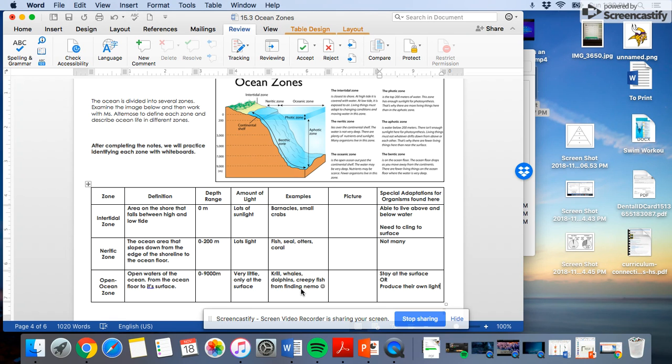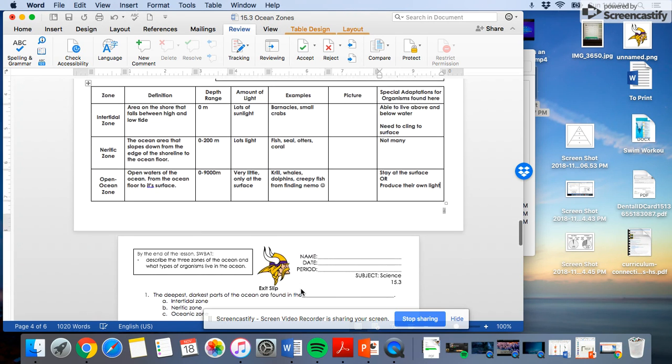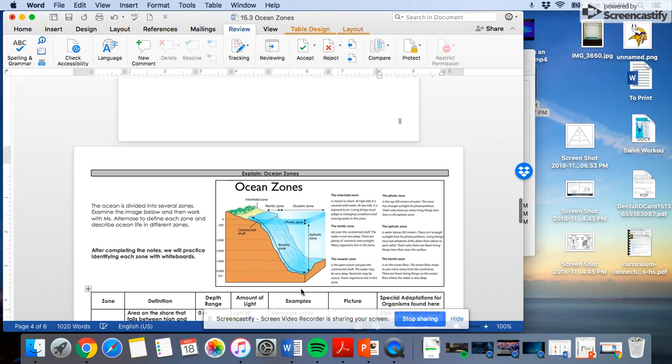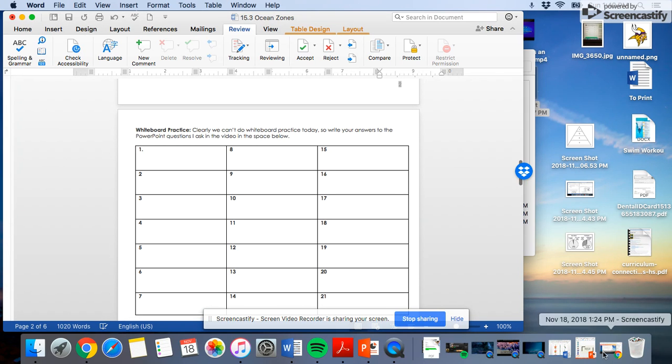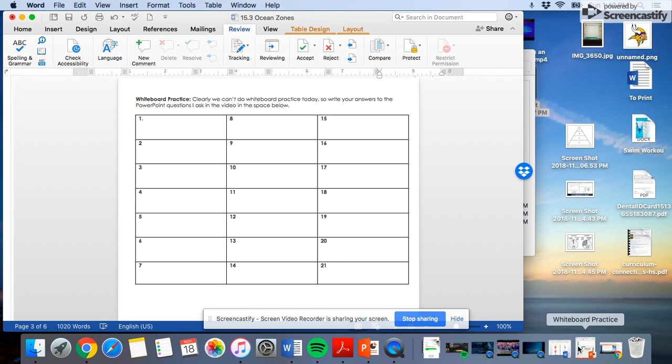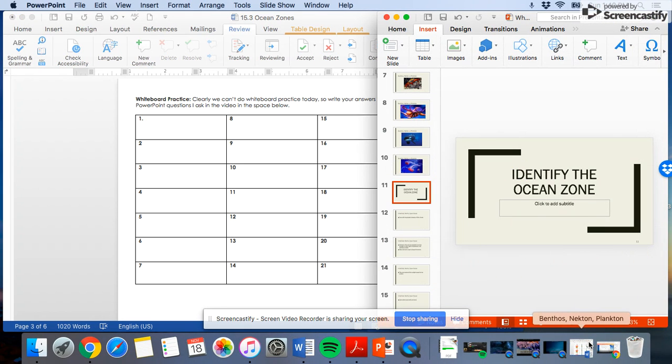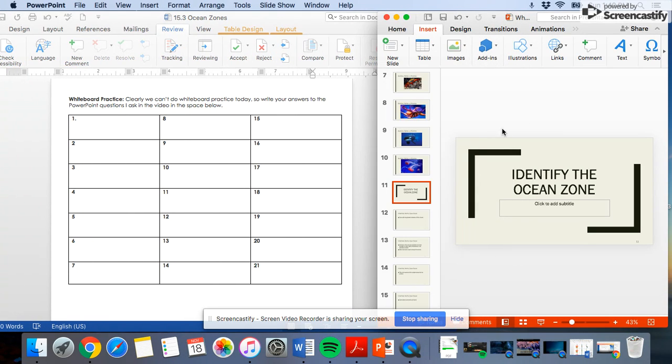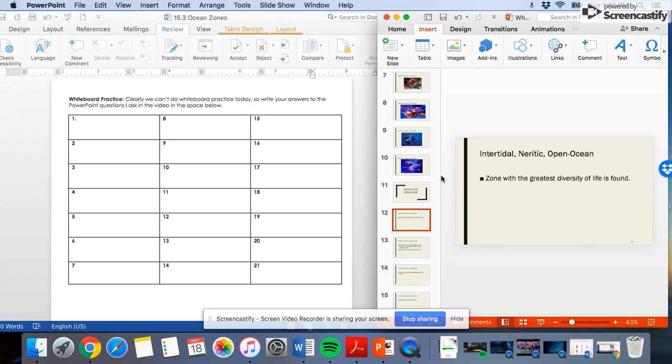Okay, so what we're going to do now is, you see here I have the exit slip. We're not going to do that yet. You're going to go back to this page. We stopped on number 7, I believe, and we're going to now identify the zones of the ocean with our whiteboard practice. Again, please pause after each one that I show you, and then push play when you're ready to move on. So here we are going to start. This is going to be, oh, I'm sorry, it should be number 11. All my slides are off now, because I forgot this thing was in here. So you can just start at number 12. That way you're on the same thing as me.